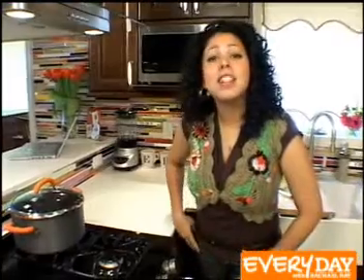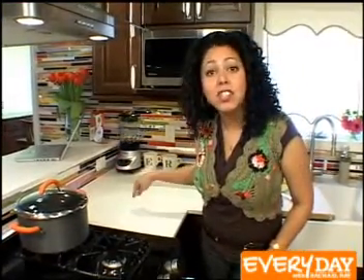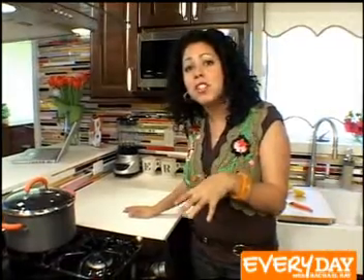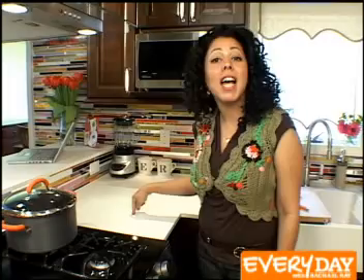Now I want to tell you about some of the eco-friendly products I used in this kitchen makeover. Like this countertop — it's actually made of recycled paper. Can you believe it? They actually pulp the paper, add pigment to it, and then squish it down with eco-resin. I chose white because I thought it offset the dark brown cabinets pretty well and kept the kitchen nice and modern. And believe it or not, this stuff is just as hard and just as durable as any other countertop material you can get.